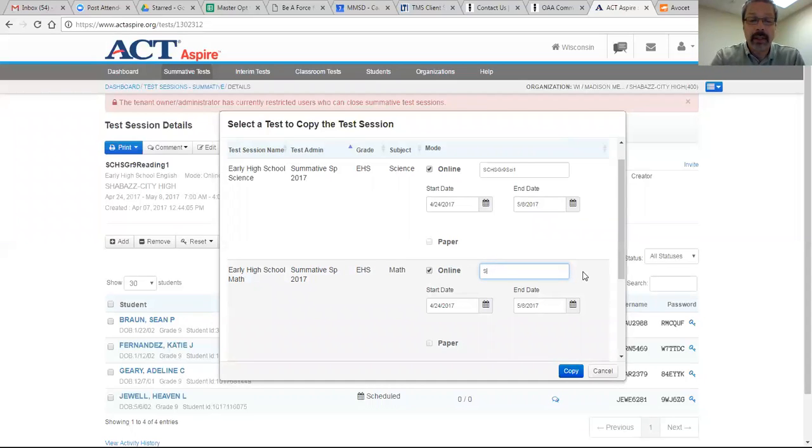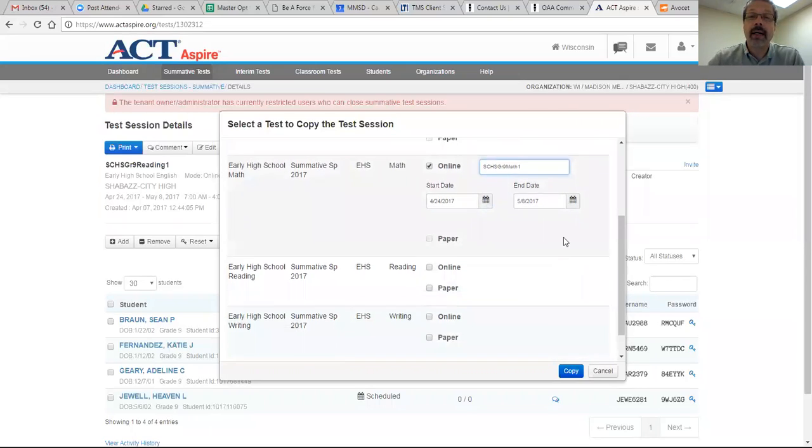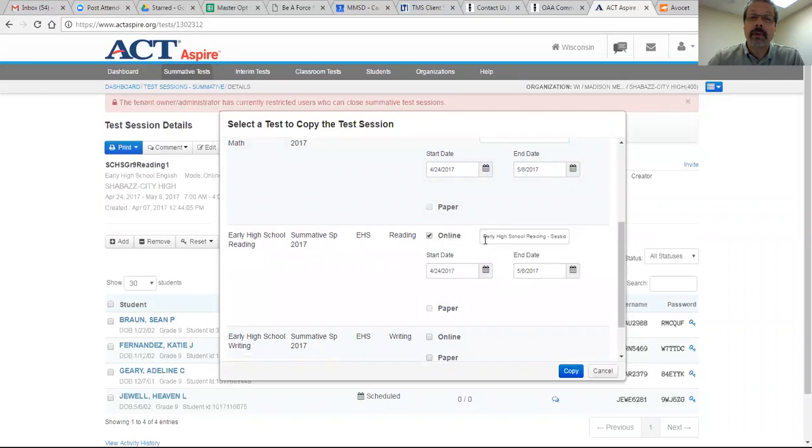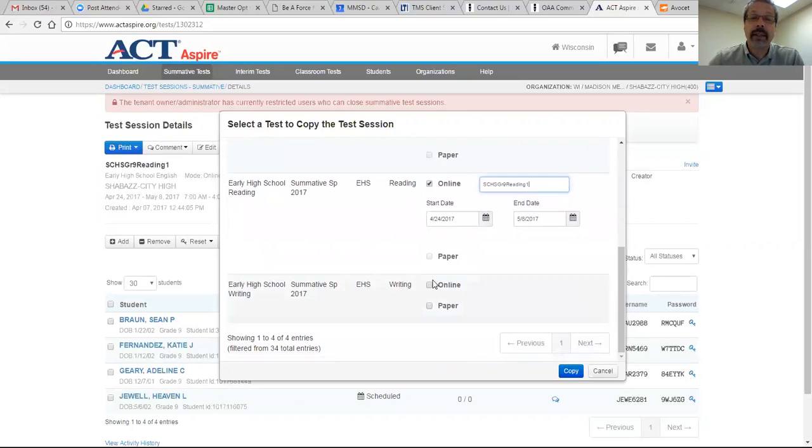I'm going to go and name each one of these. This happens to be math, session 1. Scrolling down, I'm going to do the same thing for reading. Shabazz City High School, grade 9, reading 1. And finally, the writing component.